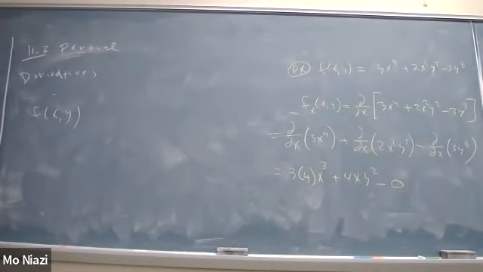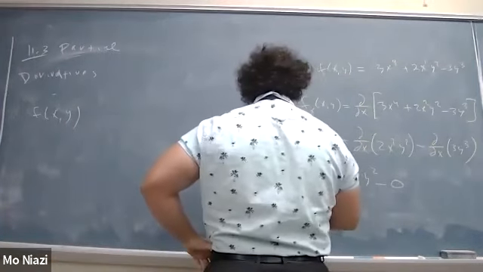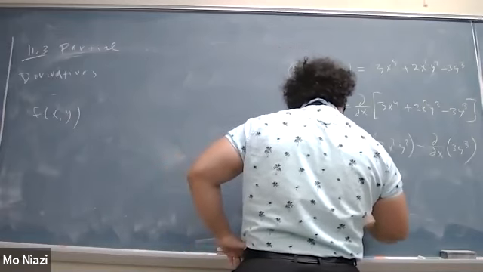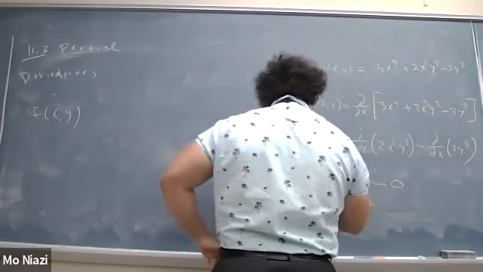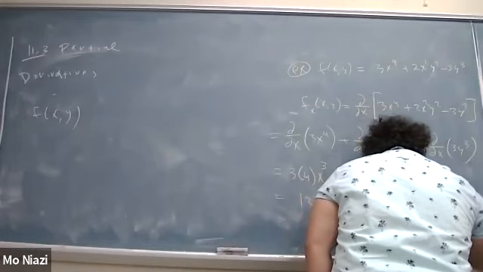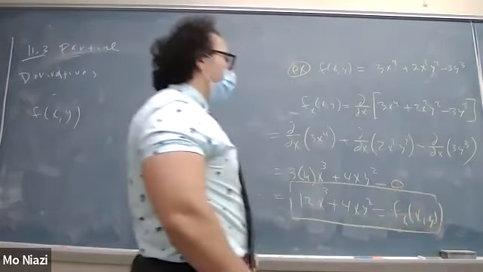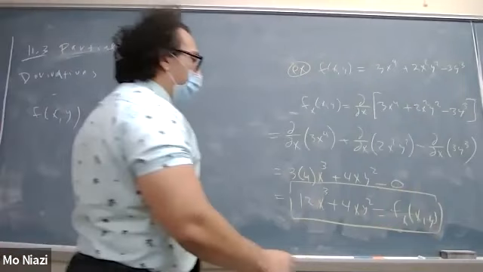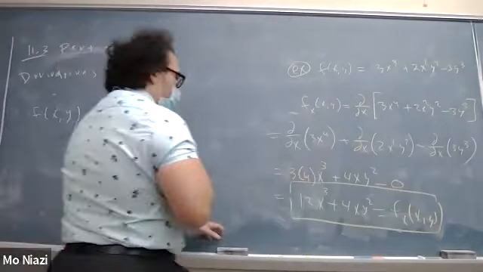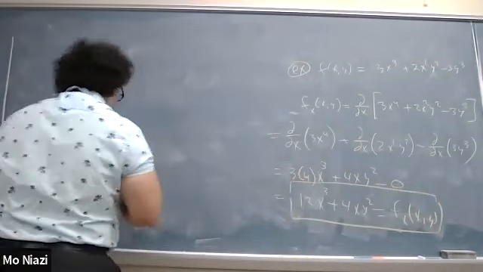So this is the new thing about this. This is the new partial derivative rules. So this becomes 12x cubed plus 4xy squared. This is what my f sub x of xy is. So that's the partial derivative with respect to x of our function f of xy. What is the partial derivative with respect to y?